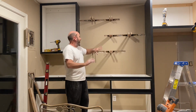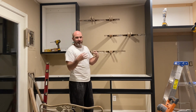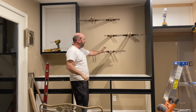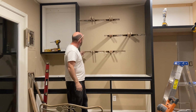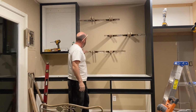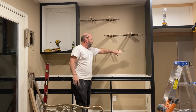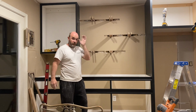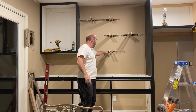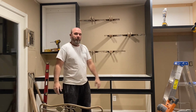Okay, so now that we got all the kind of surgical stuff done, we'll let that glue dry. I will go back to my shop and make some matte black shelves, with a 1/2 inch skin on top and bottom, a poplar face, and it'll also have a cleat on the side of the cabinet where it connects. And a kind of rim joist, if you will, that runs across the face. That will give me the structure as it floats out here, so it doesn't sag, it doesn't give, it'll just be really, really sturdy. So this is the beginning of it. Like I said, I'll take you guys into the shop, show you the build and install, and show you how it turns out.